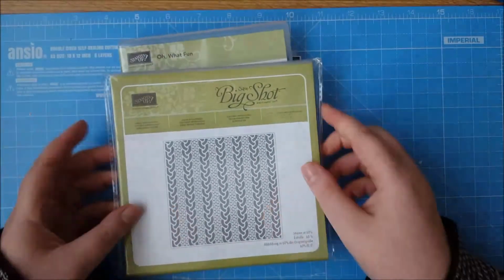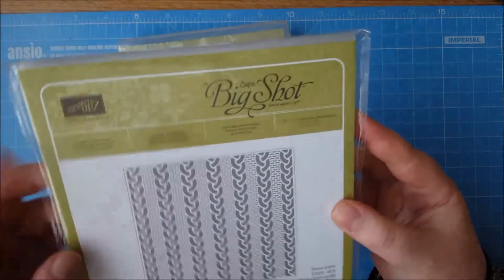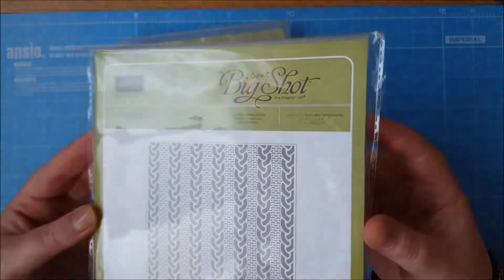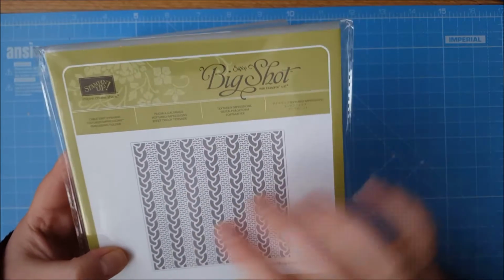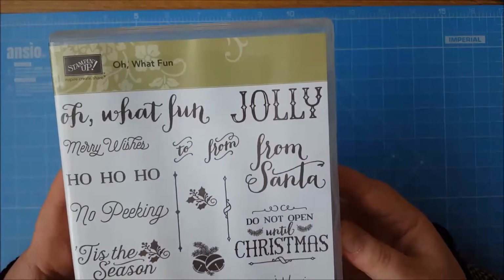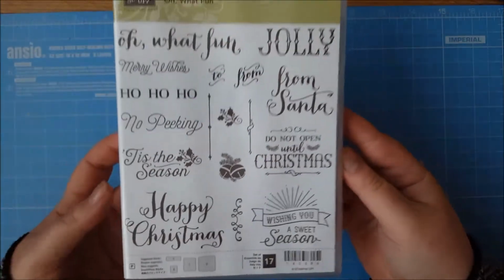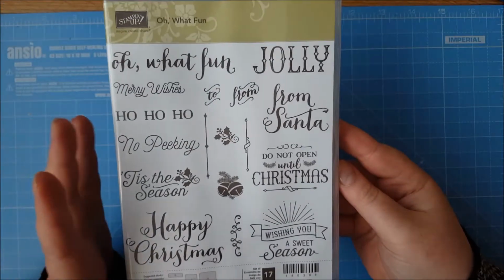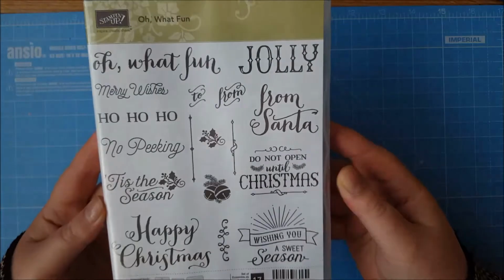You will need the cable knit embossing folder, and this is one of our dynamic textures impressions embossing folders, so it's got 2 depths to the emboss that it gives. You'll also need the Oh What Fun stamp set. This is fantastic because it's got so many different Christmas sentiments, and they're all the basic ones that you will need. I think this is really cool.